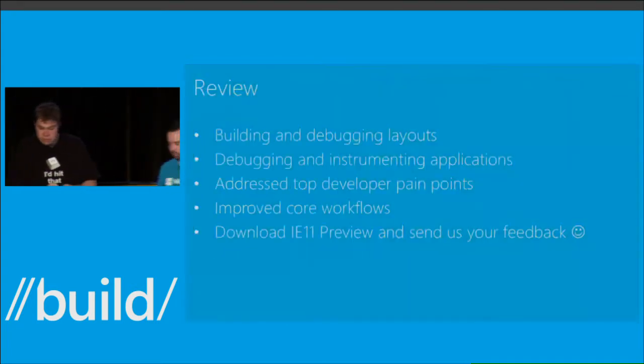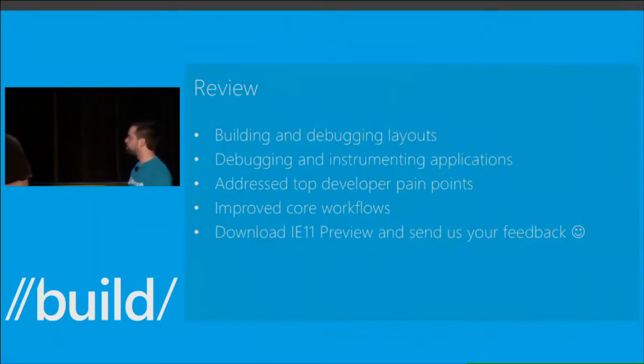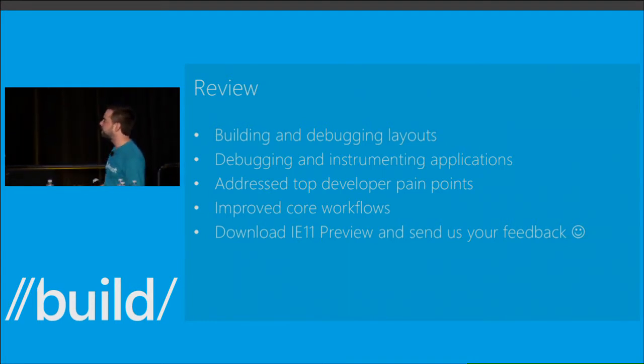All right. Wow. I'm so excited about the changes that you guys made to the debugger and the console. It's just fantastic. So briefly, I gave a quick overview of the DOM Explorer and Style Inspector and the emulation tools, and then Andy went through and showed you the debugger improvements and the console improvements. And one thing you'll notice is that throughout, we've added things like IntelliSense, better usability stories. You can see that we've addressed a lot of the top developer pain points with respect to IE.